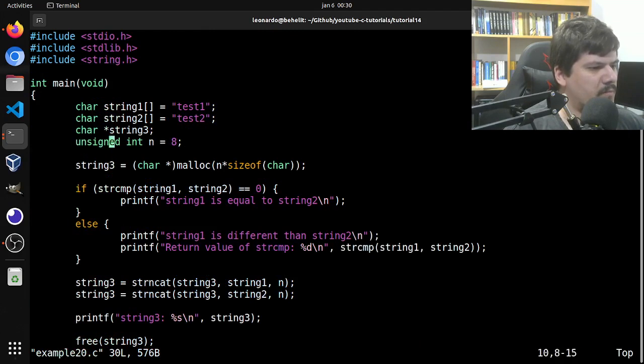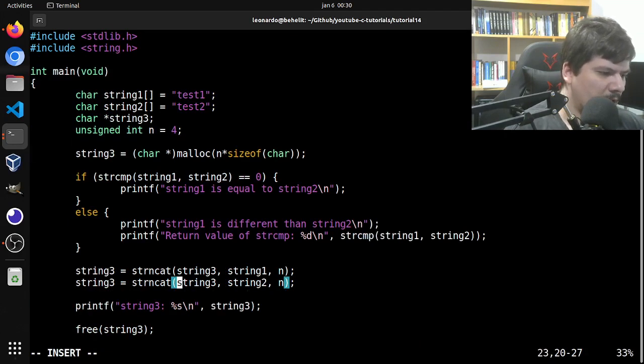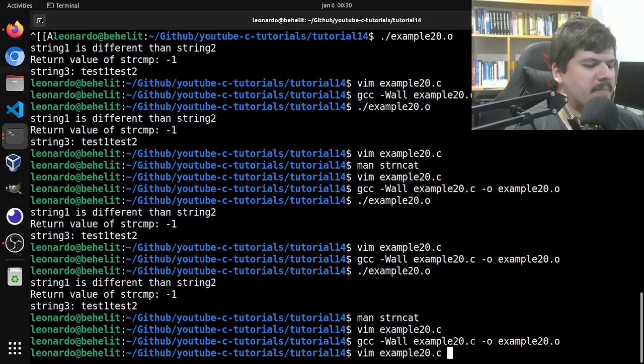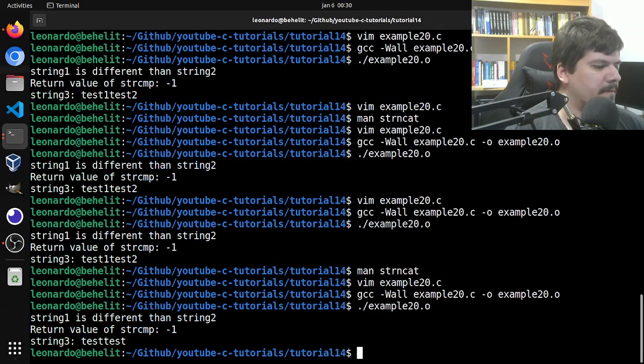Let's try it with 4, because here actually we have the destination, which only has 4 bytes, and then we try to write 5 bytes. So we're expecting some sort of error here.